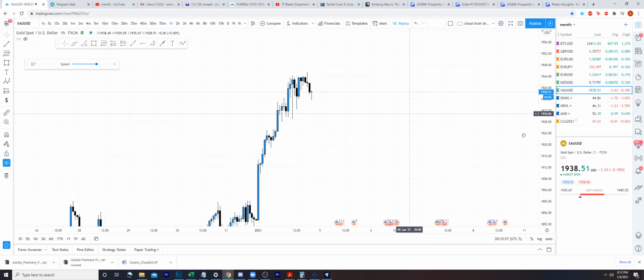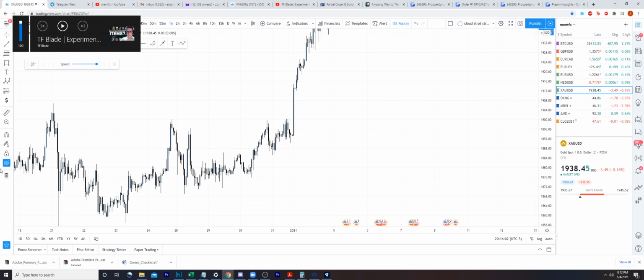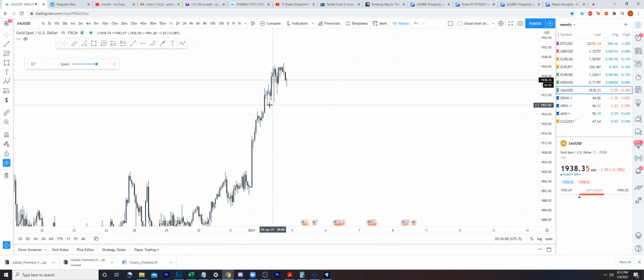So what's interesting is, as we look at this markup right here, this is gold. I've taken off all the analysis just for a second, but if you just take a look at this gold markup, I told you that today I was able to get into a trade and make a good 1-5 that I fully locked in as profit. Where would you potentially think I got involved in this trade? Just looking at it, where could it have been?